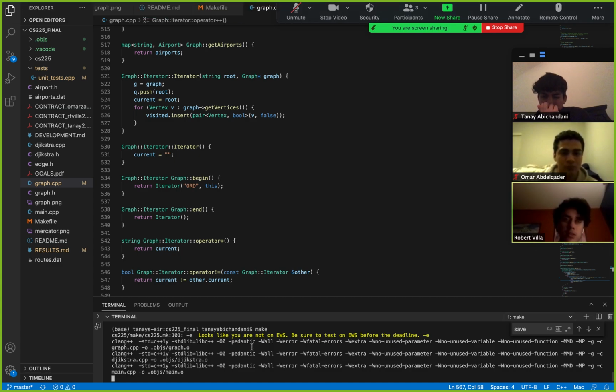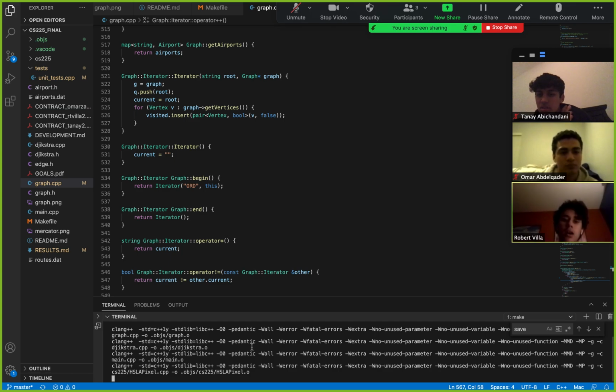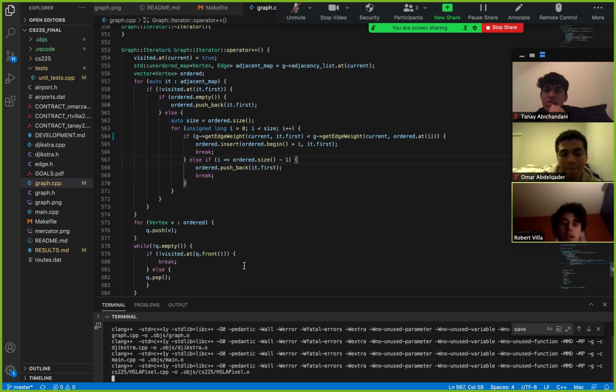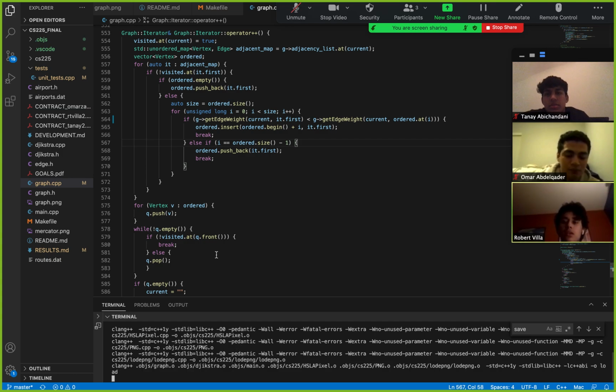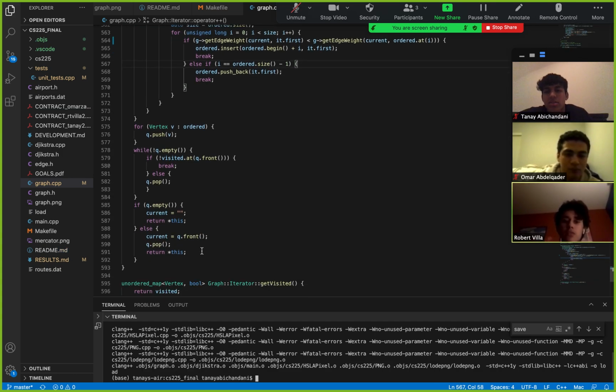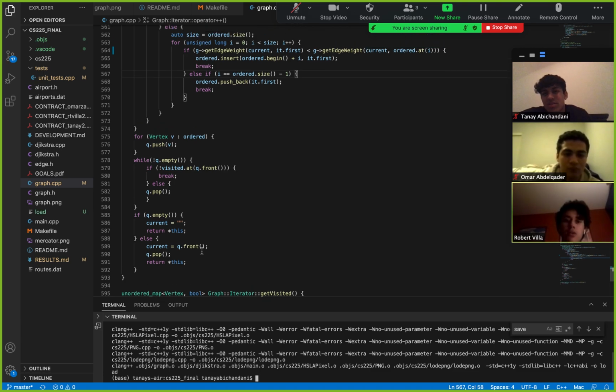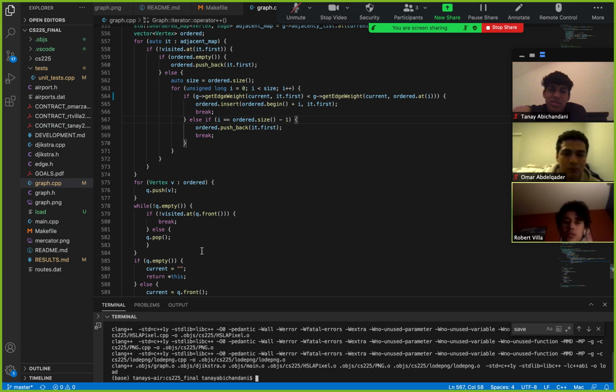For the star operator, we just got the current value, and just basic constructors. The plus plus is really where we put in most of the algorithm for the traversal. Pretty much what we did was we used a queue like a BFS does, and we added things to the queue and traversed in a way that was based on the edge weights, which we set earlier to be the distance. So we traverse starting at O'Hare as our root because it's just a popular airport. That's a good place to start. And we traverse to the nearest airports first and branch out from that with the breadth first traversal.